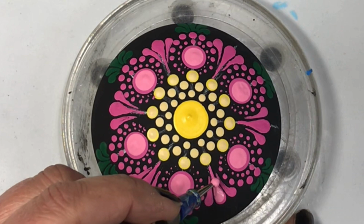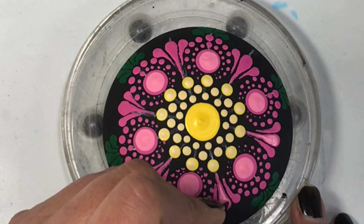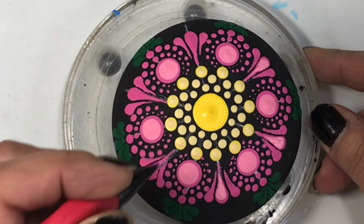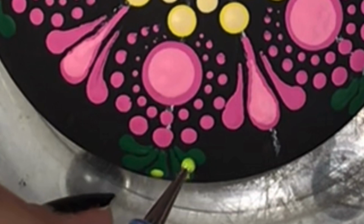So I'm putting on some of that light pink on those pink ones that I did a little bit earlier because they're completely dry now, so I can do the top dots. So same technique, I just load up my tool, put a dot down, dot it maybe once or twice more just to make sure that I've got a good load of paint on there. And then I just drag it down, but I make sure that I stay close to the edge, but not go over the edge because I want that dark color to really, really show around the outside.